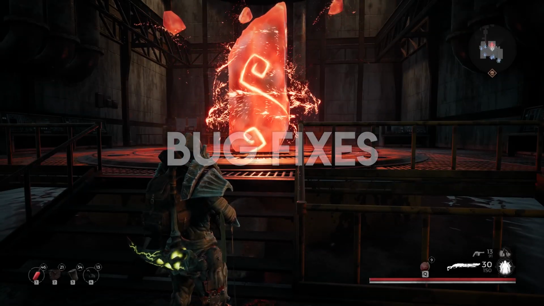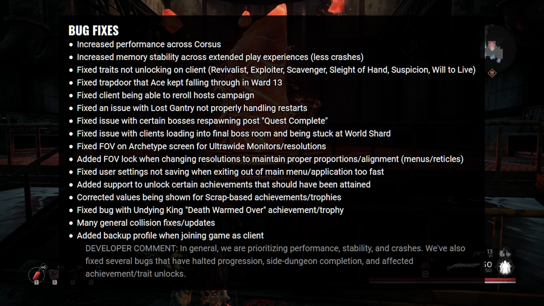Okay, second section is bug fixes. Performance increases across courses, quite useful. The swamp was probably the trickiest area in terms of performance for some reason for a lot of people. Memory stability has been improved across extended play sessions, so if you play for longer periods of time, the game is going to be more stable. I'm assuming a lot of that is for console players, because I haven't heard as much about crashes for the PC.